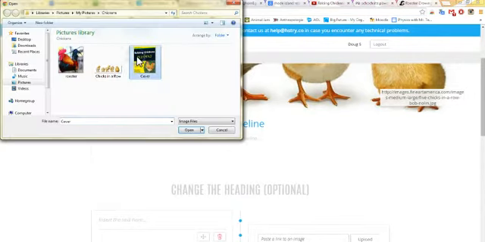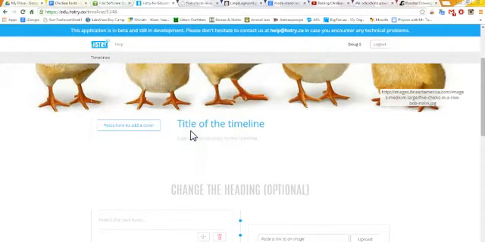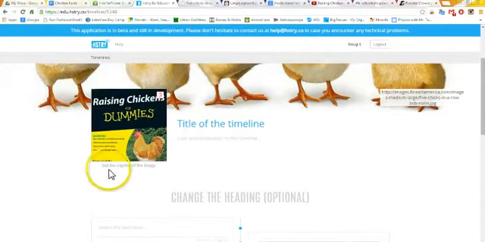So here's the copy of the book's cover. I'm going to hit it, put it in. The caption of the image, again, I recommend you do go and find the exact picture and put the credit here. Cool thing about it is, though, since it's a book cover, it's kind of obvious where it came from. You don't have to put the caption there, but again, I suggest that you do. Let me keep going, though.